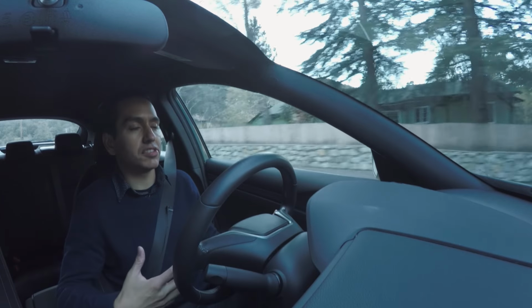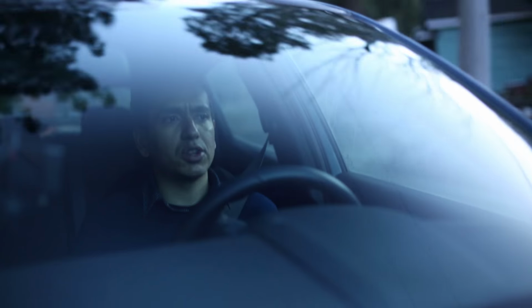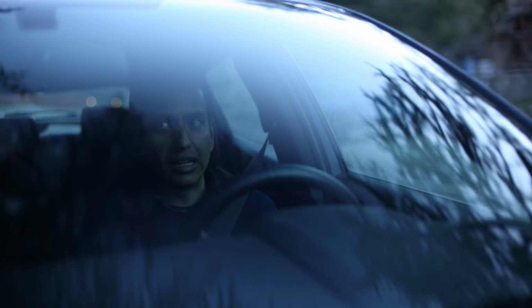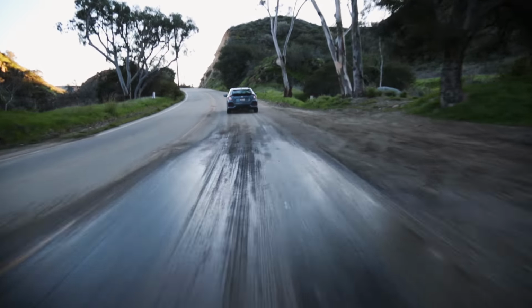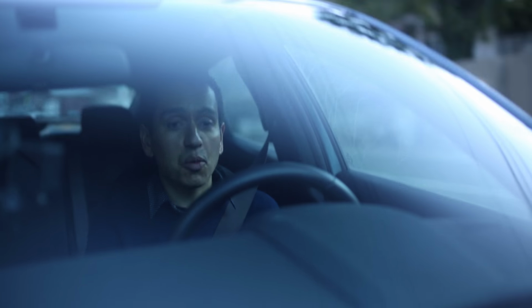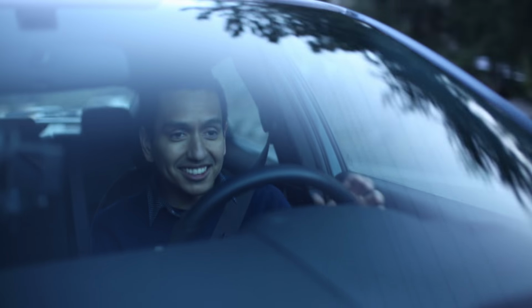I mean, it's not on the level of something hydraulic, but I have no complaints about the steering as far as driving right now. Now, if you're in a high-speed situation, it can be a little bit light on center, and that can be a little surprising sometimes. But overall, for the way that most people are going to be driving this car, this steering is tuned properly, especially for when you get it on these mountain roads and start chucking it in corners and making yourself smile.